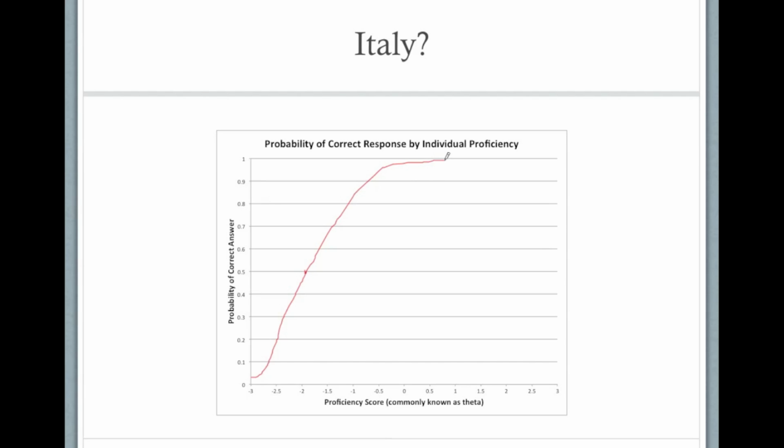I would expect that maybe about 97% of people with above average geography knowledge could correctly identify Italy on a map. But Vatican City is another story, especially if you thought that you were supposed to be identifying a country based on the location on the map. It's really not clear to me how good of a job this would do at differentiating between people who have a lot of knowledge of geography and who don't. It seems that people could get confused. It seems a little bit trivial to know that Vatican City is technically a country.